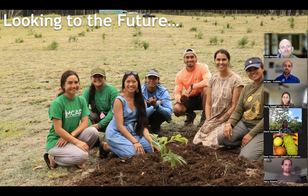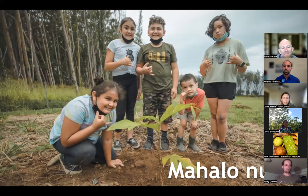Next slide. So that, you know, these famous ulu forests like the Kalu'ulu in Kona and Kamalu'ulu Olele in Lahaina, that Kamaha'ulu o Koholalele will be one of those famous ulu forests that our descendants generations from now will not only eat from, but will celebrate in Mo'olelo and in Mele. So mahalo nui everybody, and mahalo.